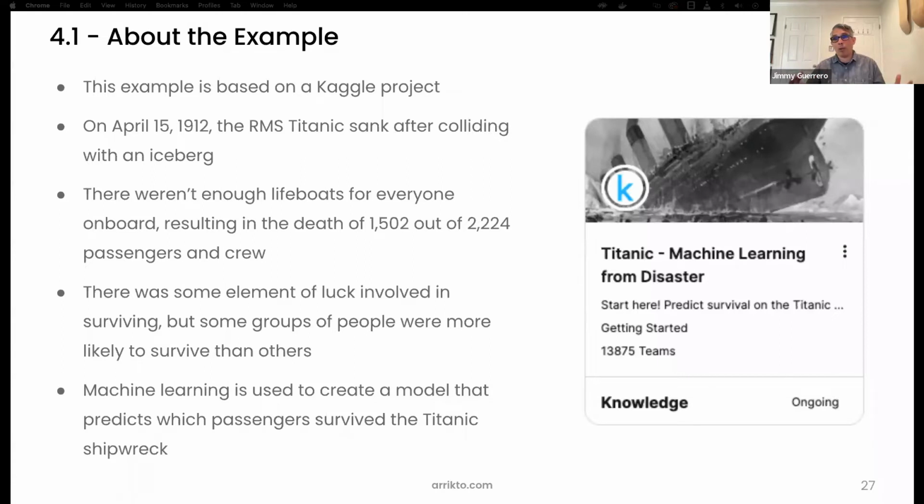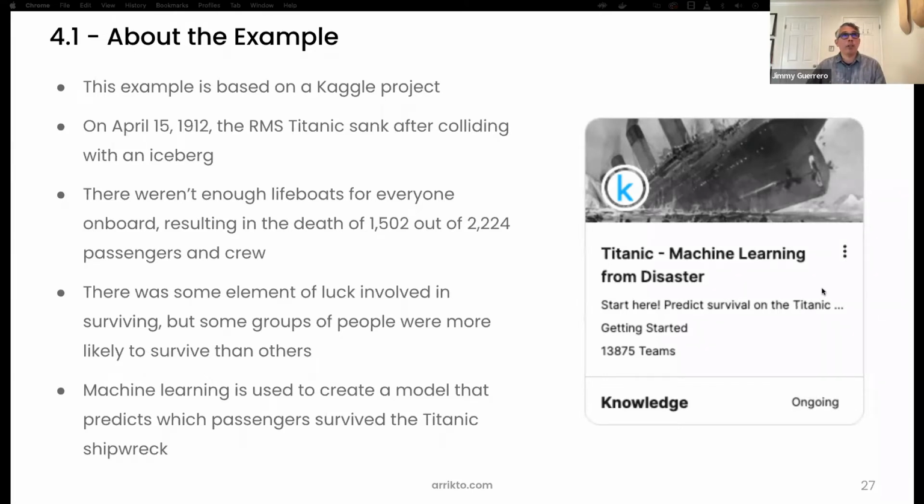Of course, the goal of the competition is to predict who is actually going to survive the disaster based on a variety of different data points that you have about the individual passengers. We'll look to see what those features are when we're working through the notebook. But again, the goal of the competition is to create a model that predicts which passengers are going to survive the Titanic shipwreck. Pretty straightforward, right?